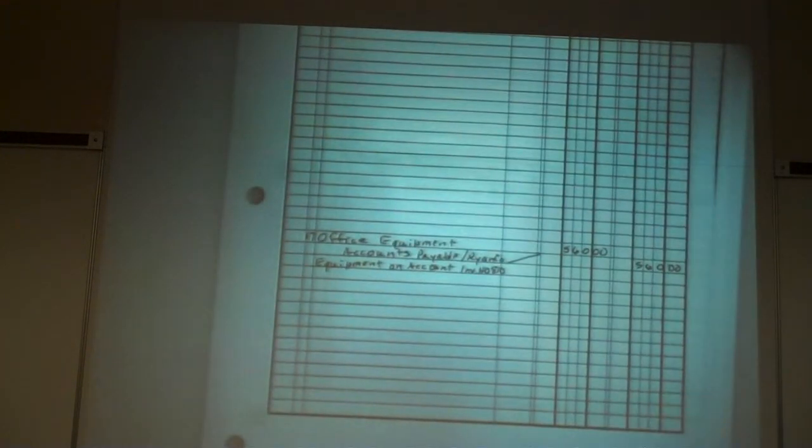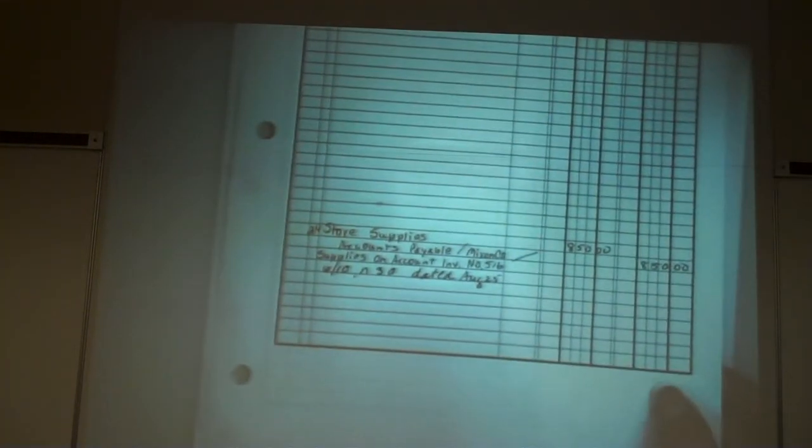Here is an item that was returned. It was a purchased item. So we have our new account called Purchases, Returns, and Allowances. And we would have a debit to our controlling account, accounts payable, and then that subsidiary account that's the Aeron company. All right, so those were just some of the transactions that we had. Here's another one that's just a general transaction that was office equipment, and here was one that was store supplies.